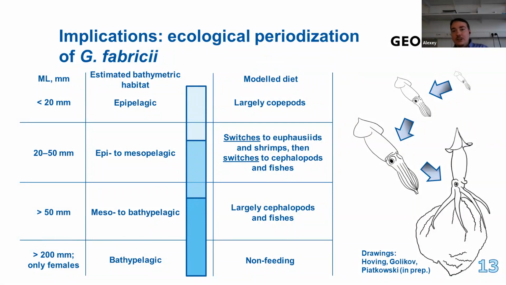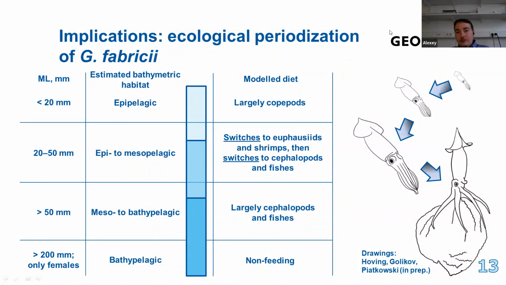Actually, as we remember, the largest recorded can be up to 40 centimeters. So they just go deeper and prey on larger fish and larger cephalopods, but the proportion is already as it is here. And only females stop feeding after 200 millimeter, 20 centimeter body size. And after reproduction, they have this jelly transformation and just guard their eggs in this position.